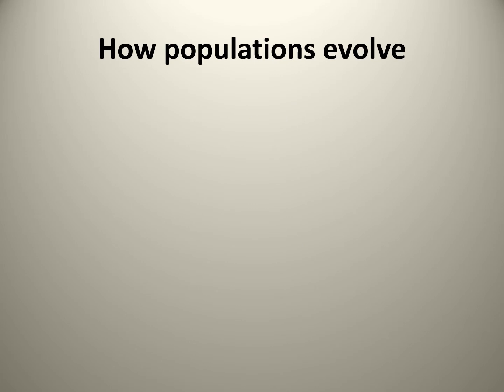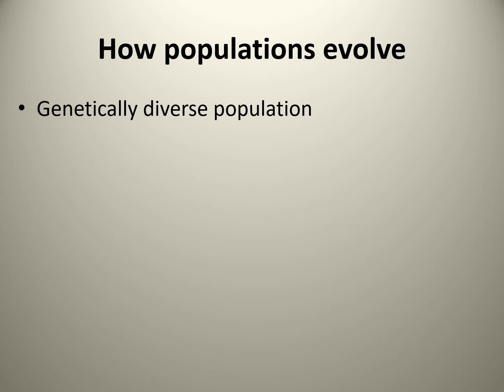Okay, so before we get into what your book goes over, which is again more the antibiotic resistant drugs or superbugs, I should say, how do populations actually evolve? You've heard of evolution and maybe you don't quite understand what it is yet, but that's what we're going to get into. For a population to evolve, a few things have to be true. You have to have a genetically diverse population, meaning that you have different alleles in the population. Organisms need to have different genotypes, and they will also probably have different phenotypes.